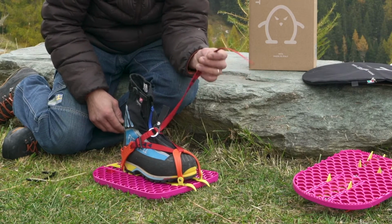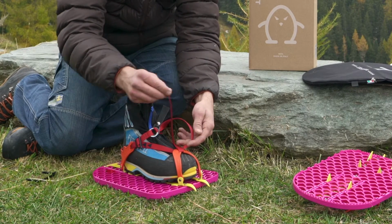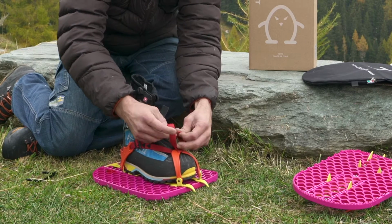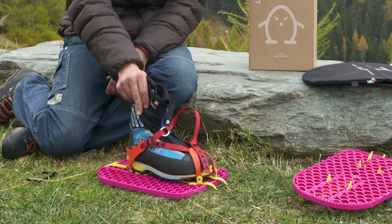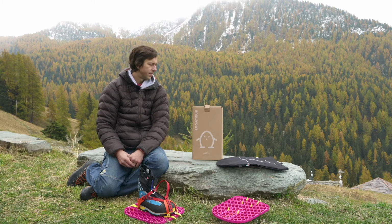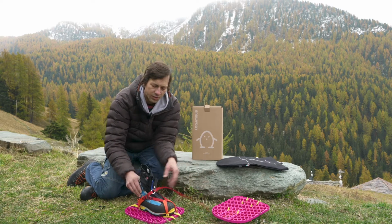If you have excess strap like this, you can use any part of the boot or even the lace itself, and just kind of make a little knot in there so that it holds the excess strap while you're walking. What else? Taking it off is quite simple. You basically just do the opposite.